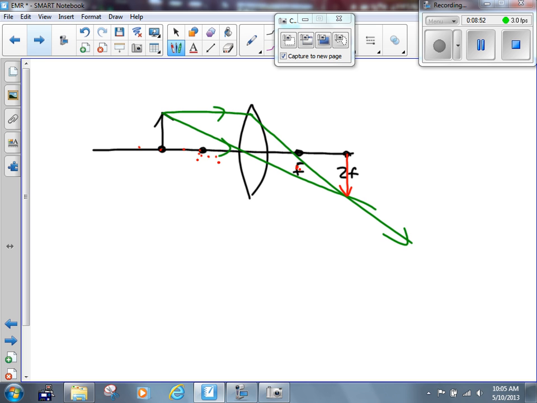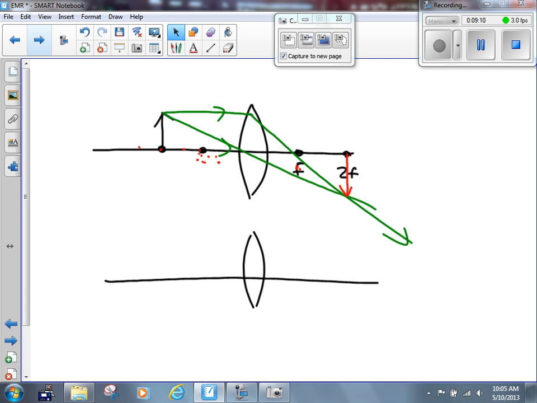Now, why isn't the actual focal point right here? Well, because rays that are parallel to the principal axis don't go through there. We define the focal point as the place where rays that are parallel to the principal axis all converge. Let's redraw that again. If I've got my converging lens, this ray that is parallel to the principal axis goes down here. It physically just goes down there. So, why doesn't it go down here? Well, because it's got to go through the lens.